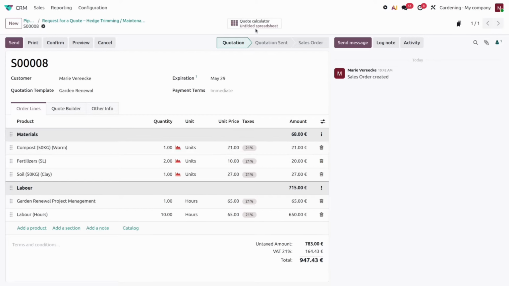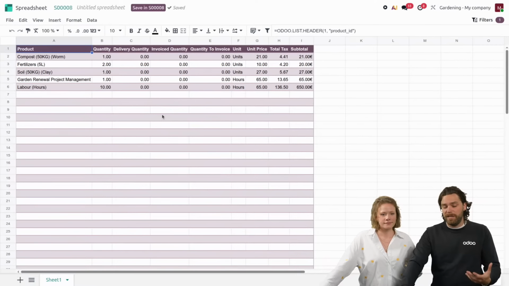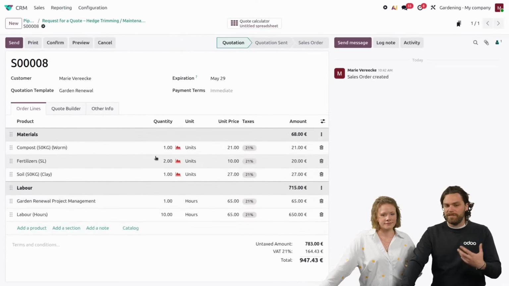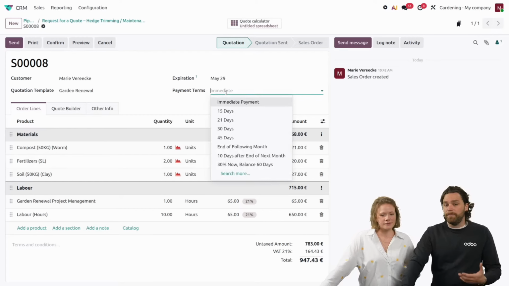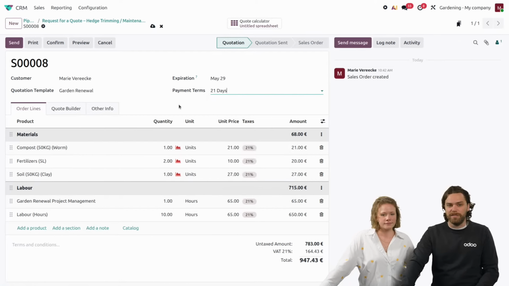The other way, if you have a more complex project and you are used to having a quotation builder like Excel or Google Sheets, we have this quote calculator here that helps you modify your quotation through this view. So here, I'm just going to save it and get back to it, and my quotation can be updated this way. I can change as well my payment terms. I have all the classical payment terms here. I can change it. I can create mine as well if needed, if I have a specific one here, let's say the 21 classic days.